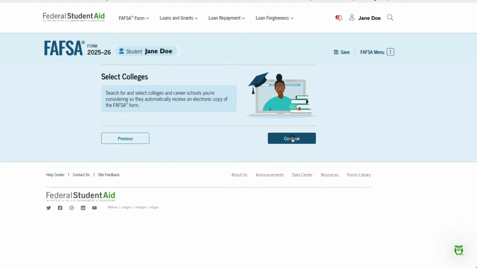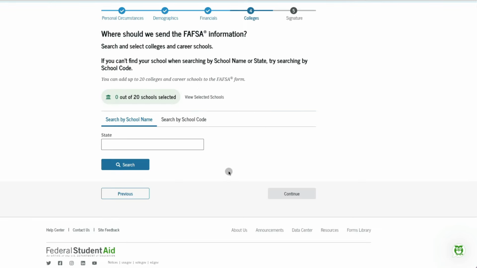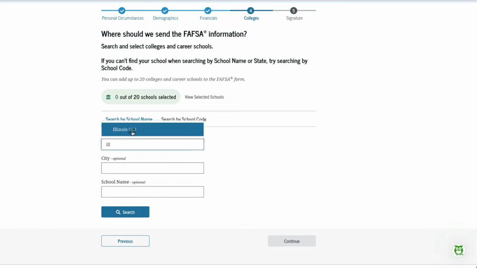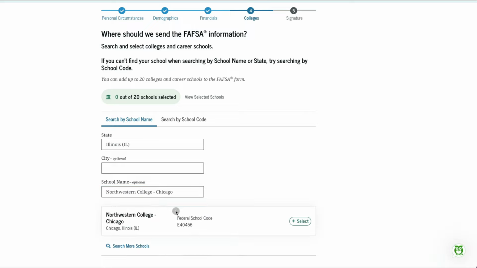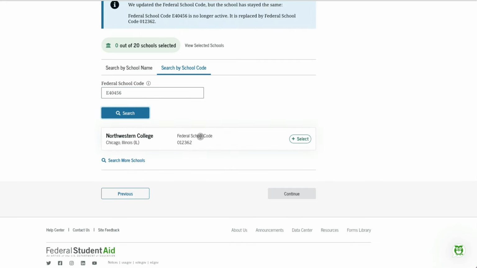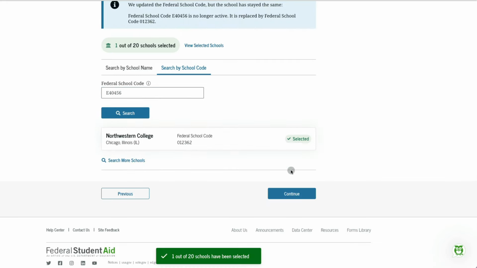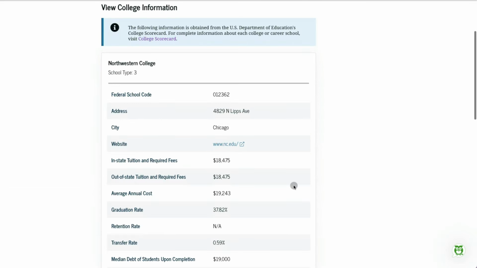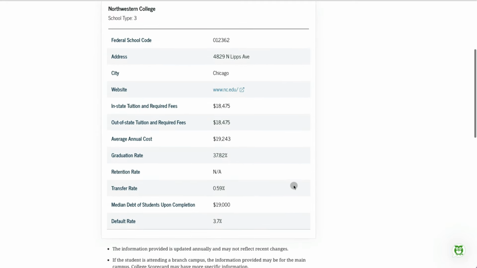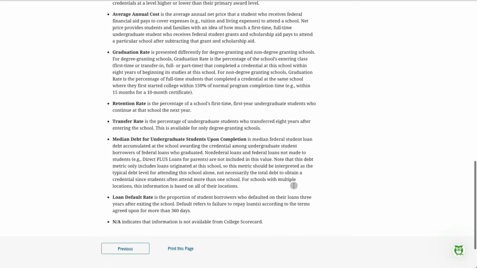The final section will ask you to specify which colleges you want to send your FAFSA to. Each school has additional information available that you can review before selecting it for your list. During your freshman year, you will likely send your FAFSA to multiple schools, especially if you apply to several and are unsure which one you will attend. Colleges will use this information to determine how much you will need to pay for your education. It's always beneficial to hear back from schools about the financial aid you will receive before making a final decision.